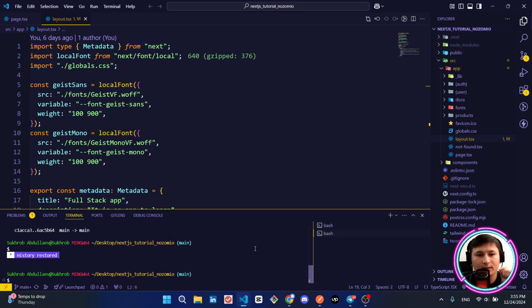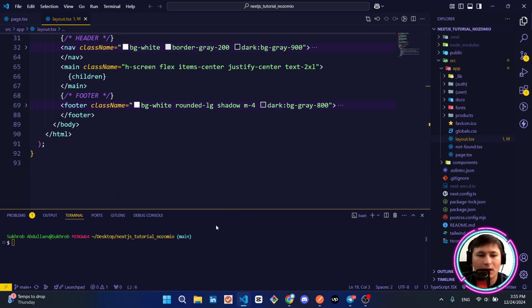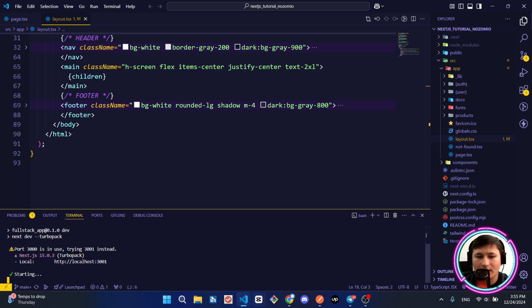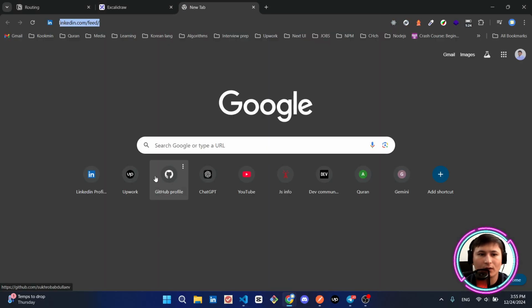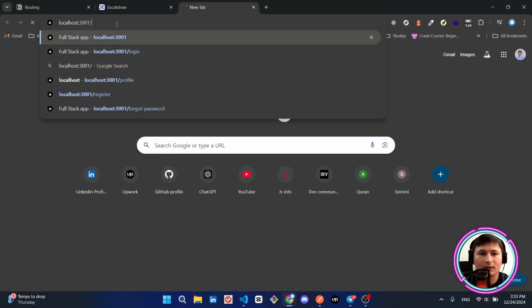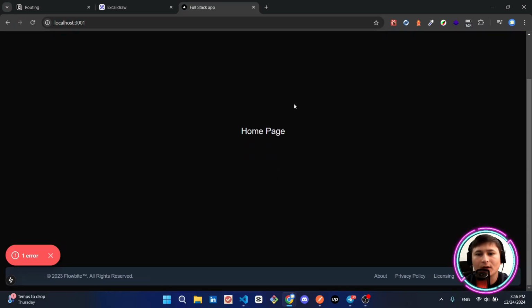Without further ado, let's do it. Let me run our code with npm run dev. It's working, I think on localhost 3000. We're looking at the home page only right now, with no error.